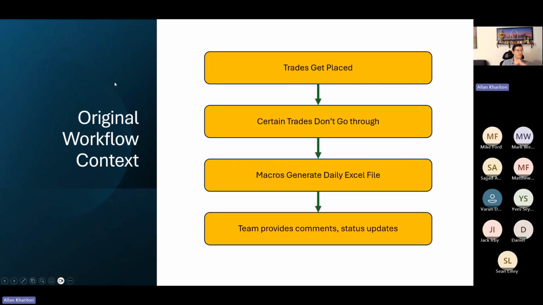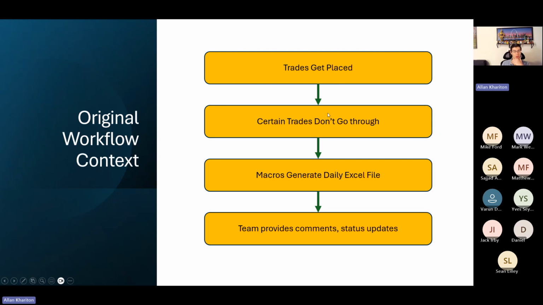So first I'll start with a little bit of context as to why the solution even came into place. As I said, I work for Edward Jones. If you're not familiar, we are a financial advising firm. So our financial advisors take calls or meetings with clients, and they place trades. Now, after the trade gets placed, in theory, it gets fulfilled by the system, and everyone gets the shares that they're owed.